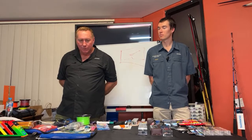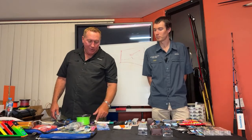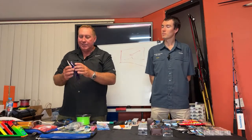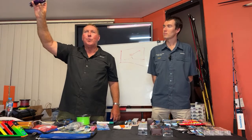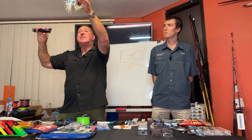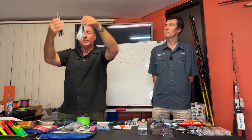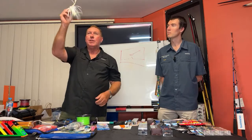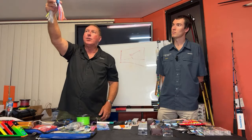Getting back to the trawling. So we've been using skirts, and our skirts have been an array of colours and types, but just to give you the basics for you guys to learn: your dark colours are in close to the boat, if you have a lot of white water, and that sort of colour in the prop wash is quite hard to see, okay? The colour's easy to see, silhouette, they see it, they nail it. And then as you drop back further, your colour gets lighter and lighter, okay?